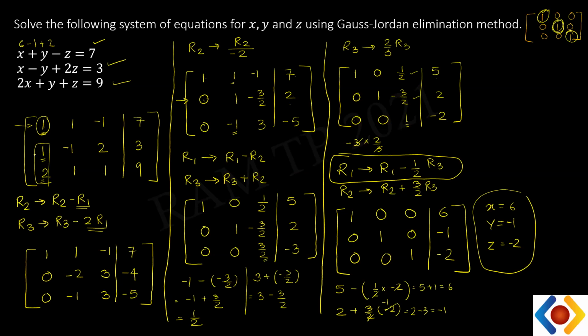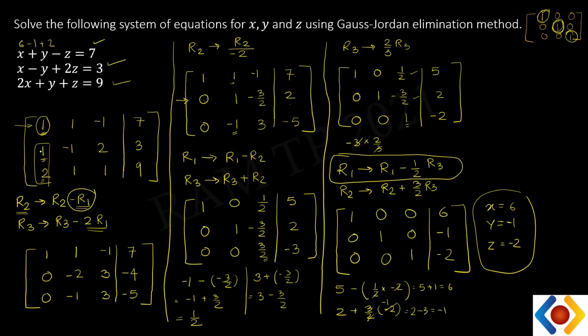Now, since I already have 1 here, my task is to make these 2 zero, using this 1. So now I'm going to transform this element, so I am going to do something with row 2. I start with writing row 2, and this element is already 1. So if I simply subtract row 1 from that, I will be able to make this 0, right? Remember, you have to use row 1. So what I wrote here is row 2 minus row 1.